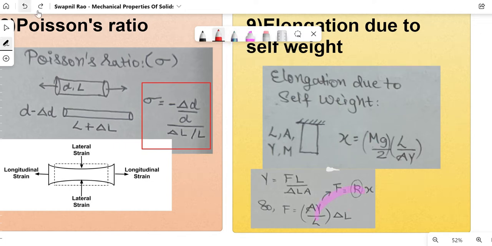Basically, let's say that you have a rod, and then you hang it like this. After some time, because of its own weight, it elongates by a small distance x. Visualize it. Imagine you're hanging a heavy rod. Due to its own weight, it will elongate by a small distance, and that distance is x. It can be given by (mg/2) times L divided by AY, where capital Y is Young's modulus, and m is mass, L is length, and A is basically area. And we know what g is, small g. It is going to be the acceleration due to gravity.